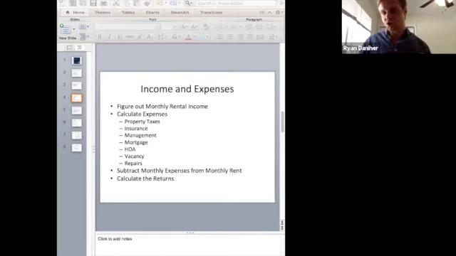The vacancy rate is super important. A lot of people go into a property and say, oh, there will be no vacancy. I won't have any units, or a property, that goes vacant. And let me tell you, last year I had a 3-unit and a 2-unit. The 2-unit was occupied all year, and in the 3-unit property, one of those units was vacant for 4 months. And that took away like $4,400 of rental income for me, which was a hit. It basically took away all of the profit that I had for that year. So that can be tough. So you want to make sure you budget for that.